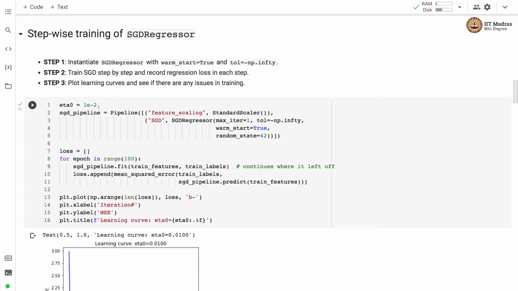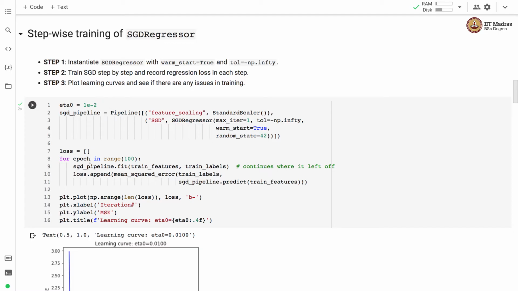We are instantiating this for visualization purposes. We are not using this value inside SGDRegressor right now. Hence SGDRegressor uses the default eta0, which also happens to be 0.01.